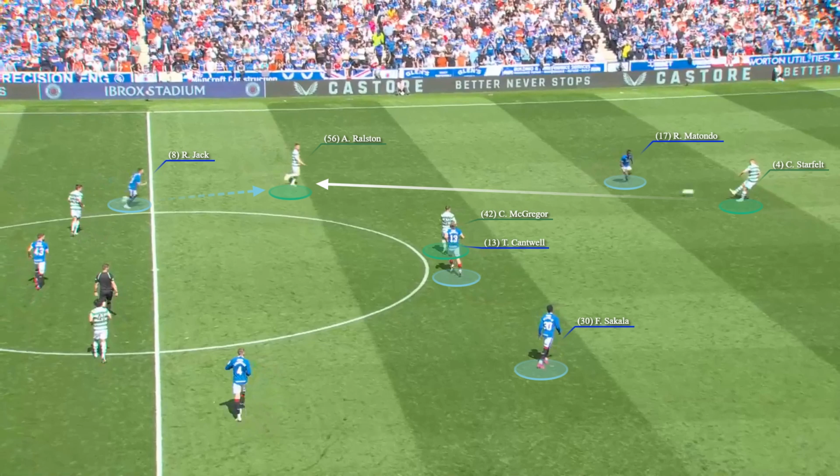But Rangers, who went 2-0 up from Souttar's set-piece header, deserved real credit for what they did without the ball. I know, it's nerdy, but this is what we really like about analysis, right? Look at this here. With Cantwell tight on McGregor and other light blue jerseys blocking out the passing lanes, they're effectively forcing Starfelt to play a pass into the feet of Ralston, who's facing his own goal. That's a smart move by any opposing team.